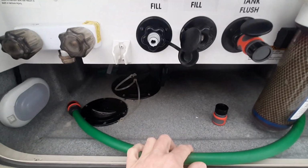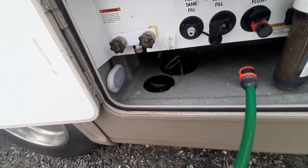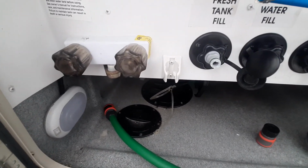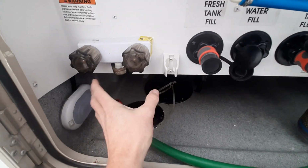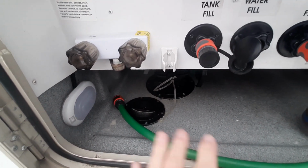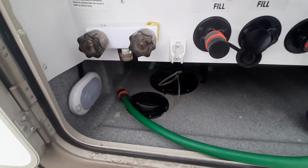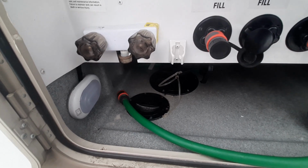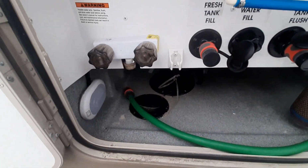So the idea then is that you're going to make a connection between this here and this here with this hose. Today it's too cold here, -3 or 4 C, to show it properly. But the idea is you can use the pump to pump the water through this and back into your fresh tank. First it gets sucked up through the same hose as you use for your antifreeze in the fall when you protect the plumbing in the RV. So this innovation, I think, is going to work really well, and I'm quite excited about how that will go next year.